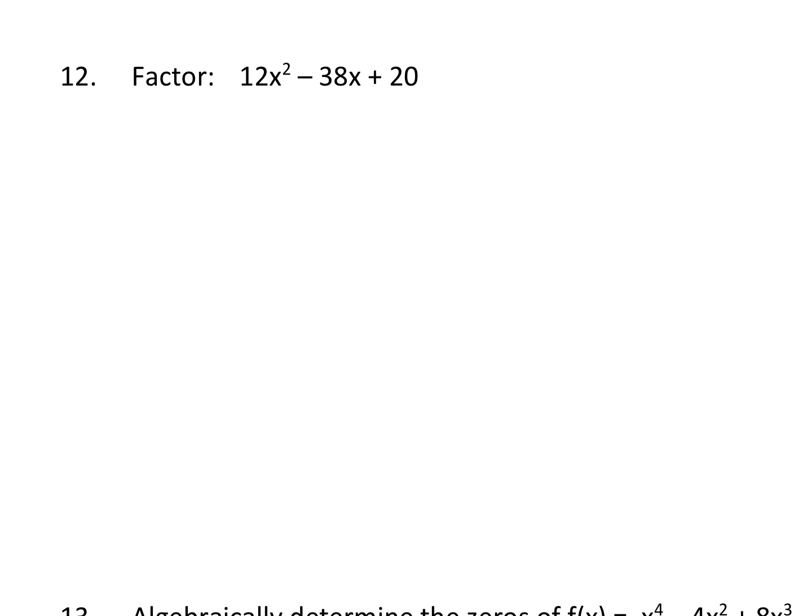Okay, now number 12 is different than number 11. Number 11 asks us to determine the zeros. So we had to take our expression and set it equal to 0. This does not say determine the zeros. It says factor. So please do not write equals 0. We don't have an equation. There's no equation to solve. They just want us to take this expression and factor it.